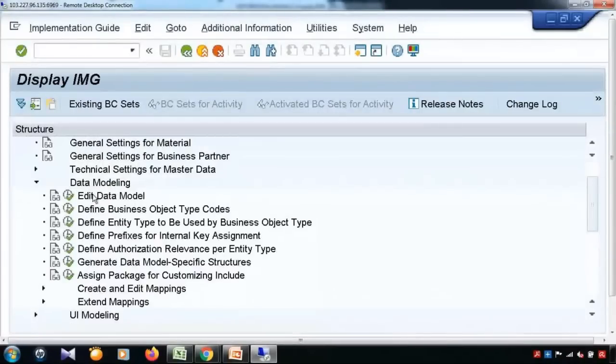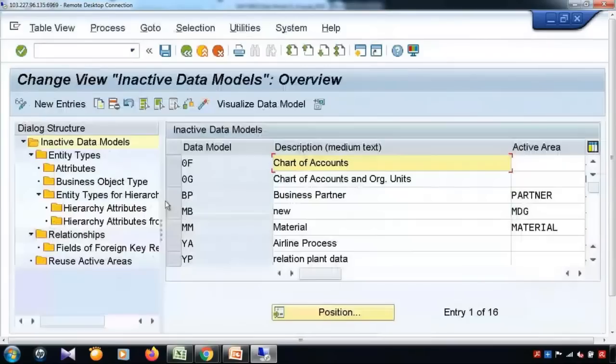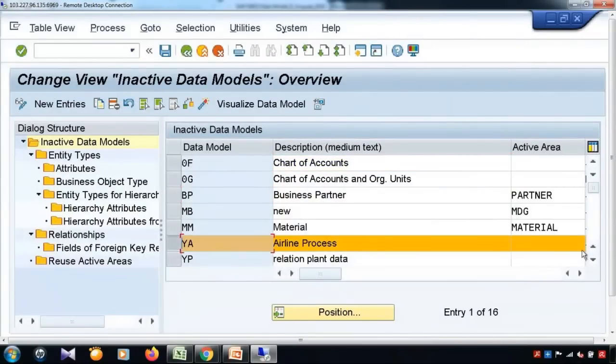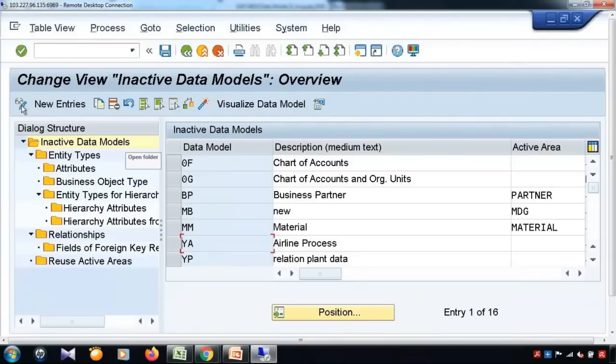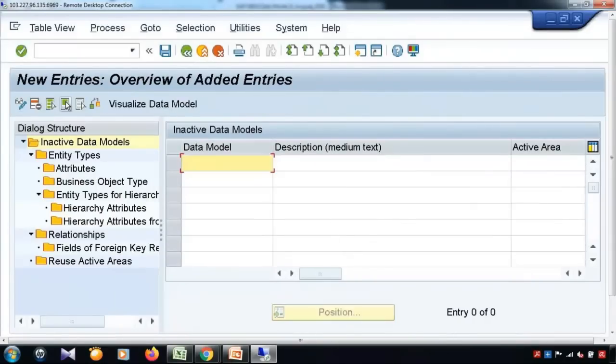and edit data model. I created one a few minutes back, but I will create a fresh data model for the airline process.